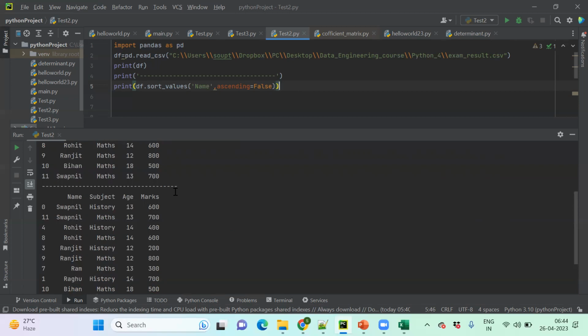In SQL it's less so; it's not case sensitive. Indentation was not mandatory on the SQL side, but in Python we need to be very careful about it.